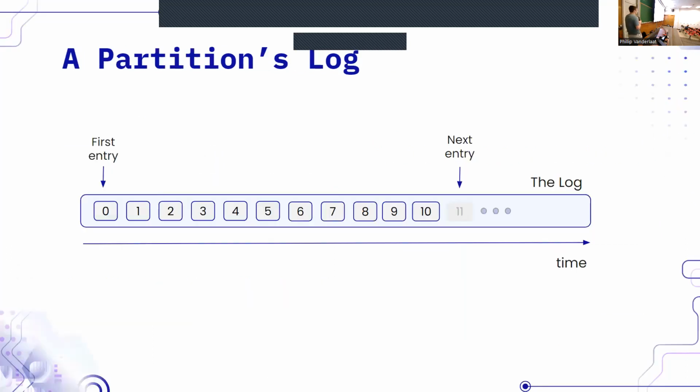Okay, so what does it look like? What does information look like in a log, in a partition log, right? So remember, topic split into multiple logs. So the first log here, these entries are in order. Okay, so through time you have more entries. This is one record. We'll look at what a record consists of afterwards. But the idea is over time you're going to keep adding, and it's going to keep incrementing this value. It's called the offset. Okay, so you begin, the first entry has offset 0, second entry offset 1, et cetera. The first entry is a start, and then you go on later on.